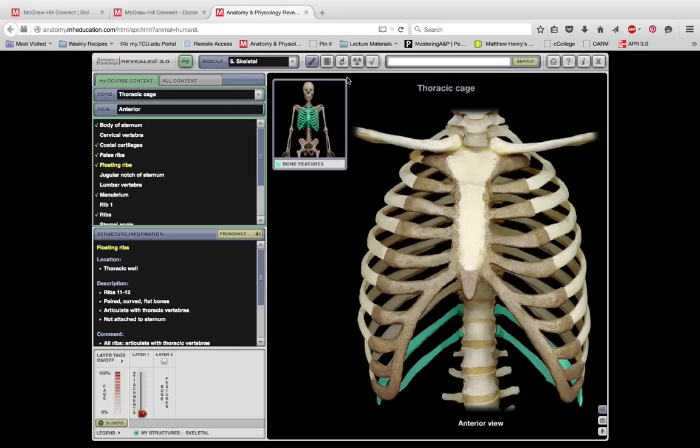Make sure that you spend a lot of time preparing for this lab before you walk in. You do want to be able to leave lab after this first period having memorized the bones. Remember, you can't take the bones home with you. The only thing you can do afterward is use images from the textbook and APR to study. So learn them the best that you can in lab. I would definitely recommend practicing writing out the names of each one. So bring in some scratch paper or a dry erase board and then quiz each other before you leave today.